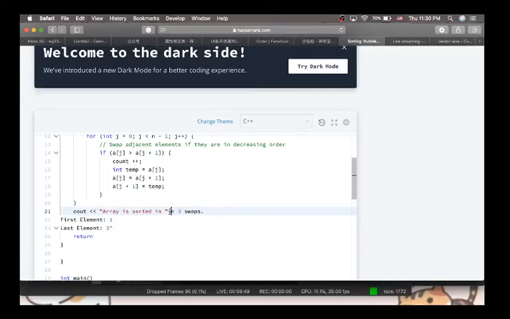3 is the number of swaps. First element is a[0].